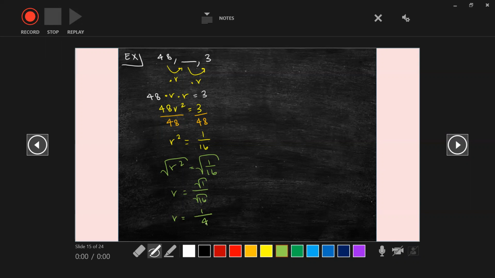So Jesse, whenever you inverted it, you probably got your common ratio to be 4, didn't you? Yep. But you'd have to invert it, so it'd be 1/4 instead, because you're going in the opposite direction. So if I look back here at 48, blank, 3, what is 48 times 1/4? It's going to be 12. 48 times 1/4 is the same thing as 48 divided by 4, which is 12. Ta-da!